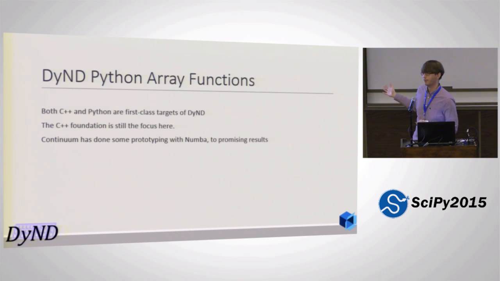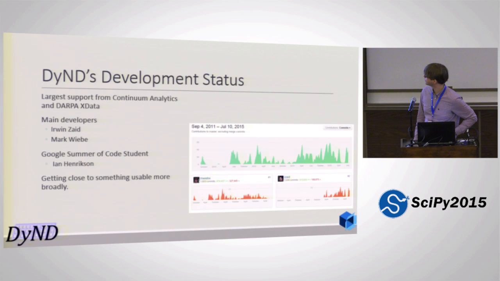Unfortunately, that equivalent isn't in Python yet. I know it's backwards that it's currently simpler in C++ than in Python to do this, but we're working on that. And Continuum has done a proof of concept of creating an rfunc with Numba, so once that's all hooked up, you should get good speeds and easy writing of these functions.